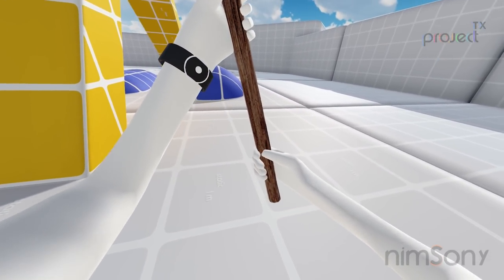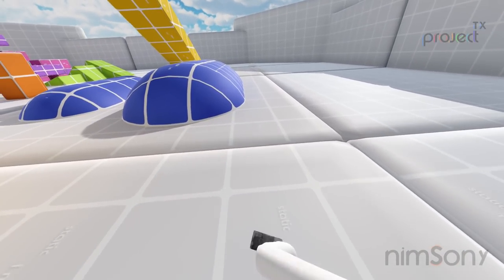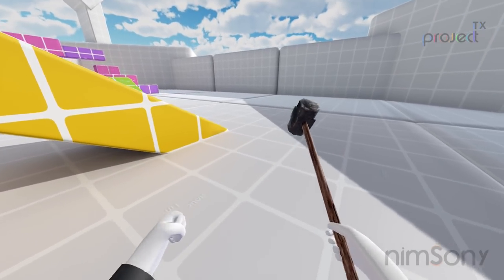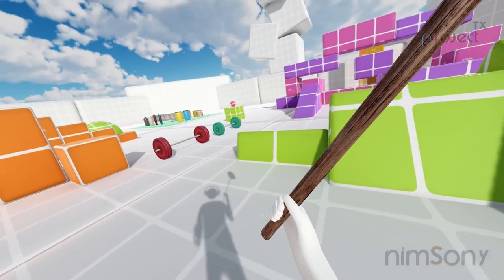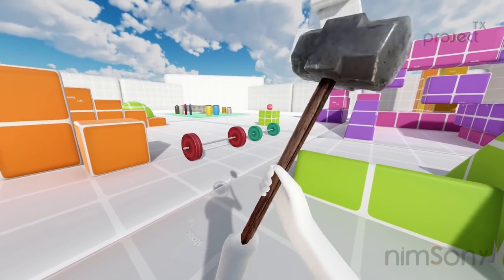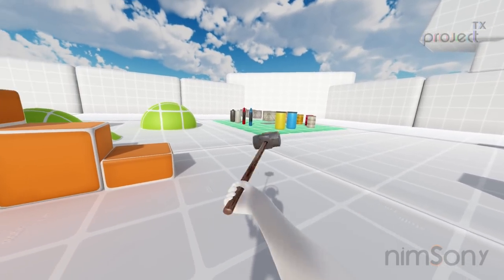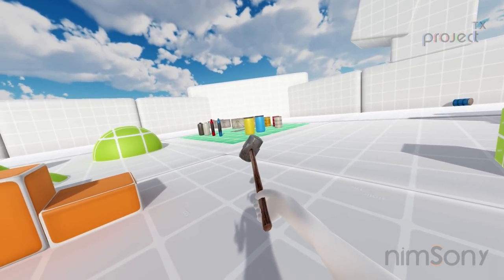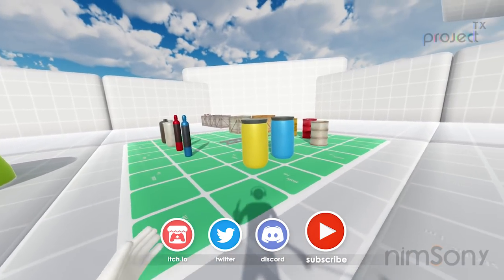When you switch off the controllers you can see how cool this actually looks. If I grab it with the other hand you can see my hand actually twists in place. The reason I wanted to do the Boneworks video first is because they do something very similar — based on some sort of tilt. I don't know exactly their math, and that doesn't really matter. I like to do things uniquely and I don't want to copy what's going on everywhere else — I take inspiration and put it all together. This is really cool because it makes it easier to swing the hammer. I can very easily tilt it forward without tilting my whole hand that far, because in reality you would tilt your fingers forward.